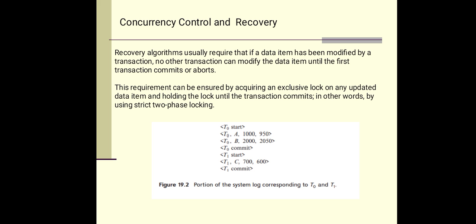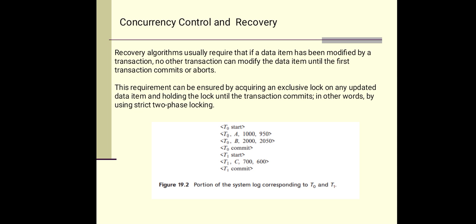What exactly is the two-phase locking protocol? What is an exclusive lock? That we have seen in previous videos. You can watch those videos and understand the concepts of exclusive lock and two-phase locking protocol. So if we want to ensure that at a time only one data item gets modified, and no other transaction disturbs it, then that is the two-phase locking protocol.